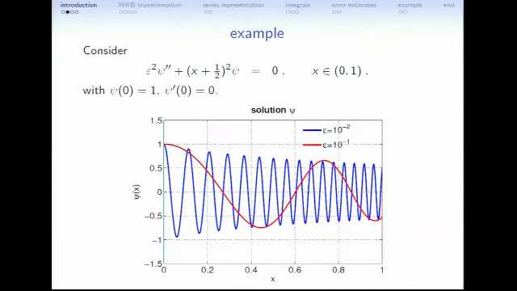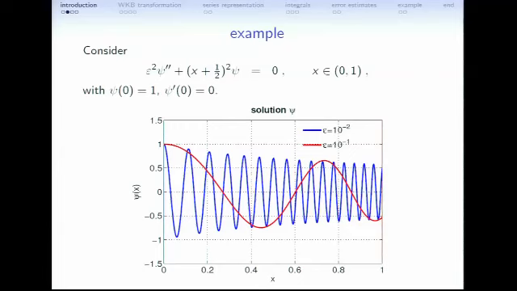Let's see in a very simple example what happens if this epsilon, which plays the role of the Planck constant, is really small. Here, if you use our scalar equation with quadratic potential, you see that as epsilon decreases, the solution of these equations becomes more and more oscillatory. In application, we want to fix one grid so that we can solve the wave function for all energies.